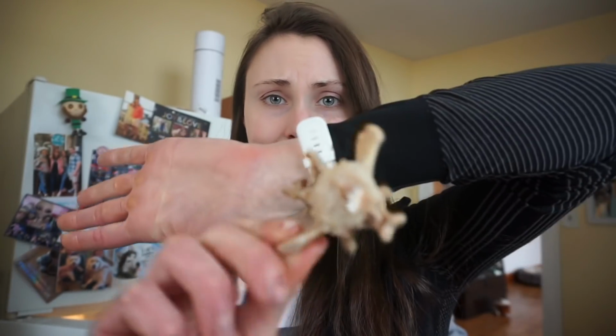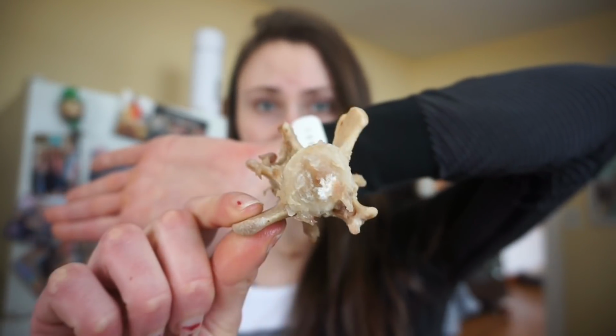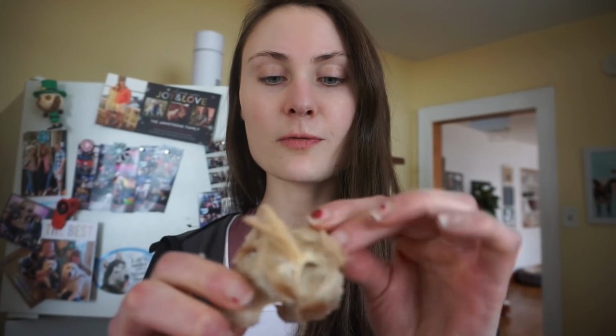When you make them, one of the best parts is nibbling on the gelatin on the ends. So don't feel weird if you do this, because we do it too.